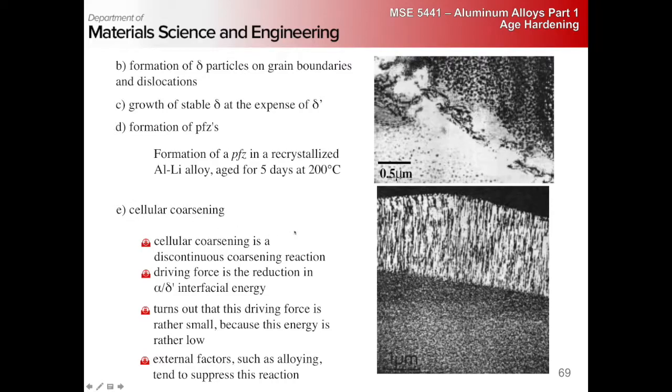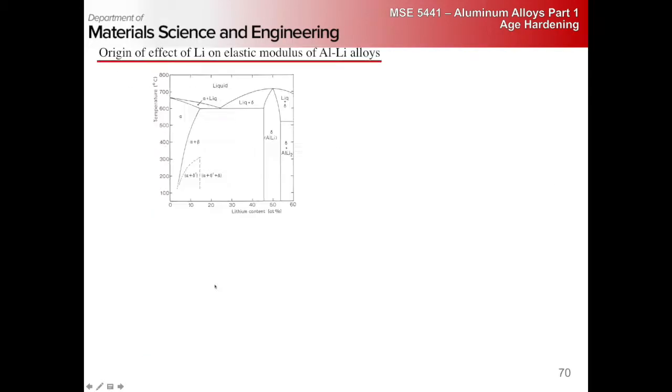We also have a potential cellular coarsening. But this is a very low driving force for this. The energy is very low. So I don't want to spend a lot of time with it because it ends up not being a particularly important mechanism, but we can have coarsening of the precipitates into a cellular structure.